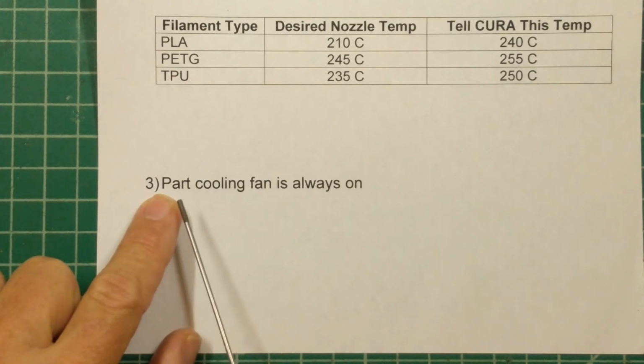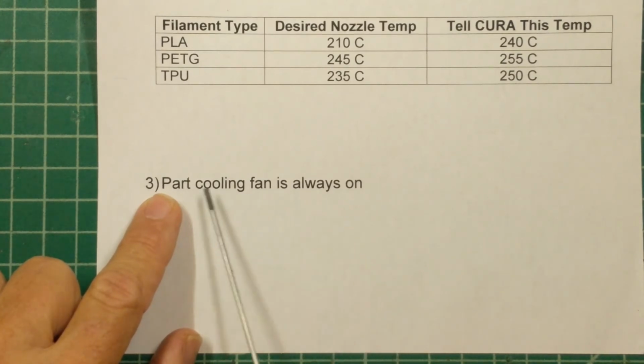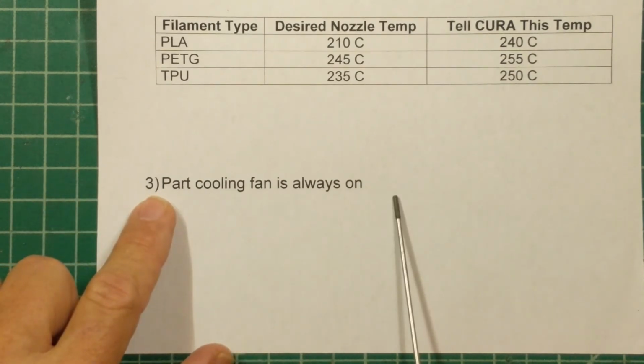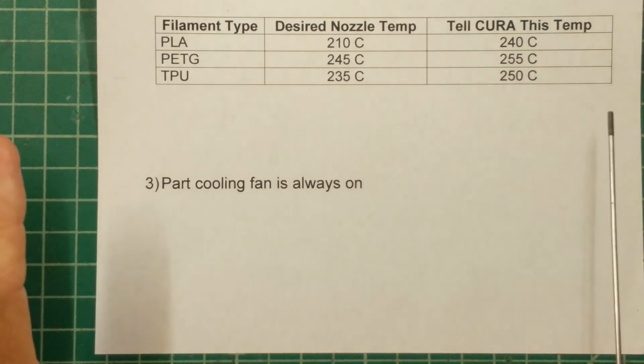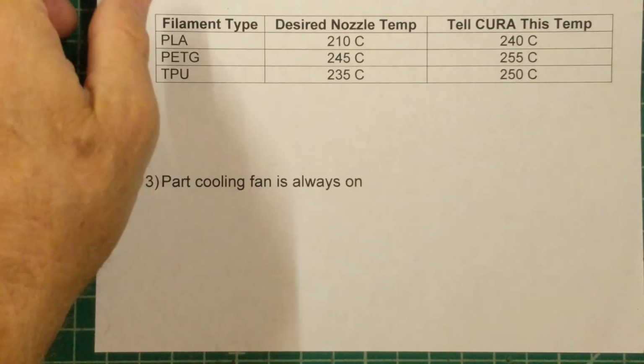Although I was able to find some pins on the CoLiDo controller board that said part cooling fan, or at least indicated that's what they were for, it turns out that the control unit is not actually controlling those pins with the firmware. So the result is right now the part cooling fan is always on. I haven't had any trouble with parts sticking to the build plate. The print quality is always better than with the old printhead that didn't have a part cooling fan. So on this one, I've chosen just to live with this until at least such time that I either update the firmware or change out the controller on this printer.